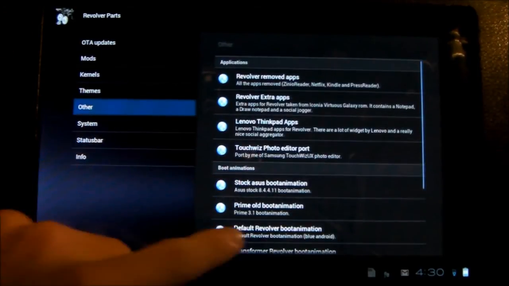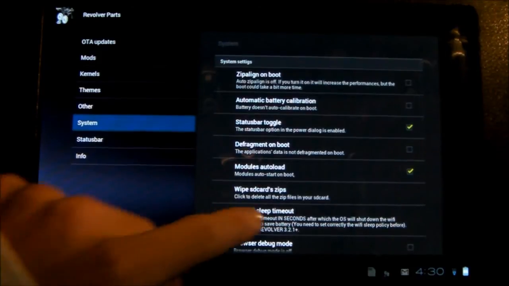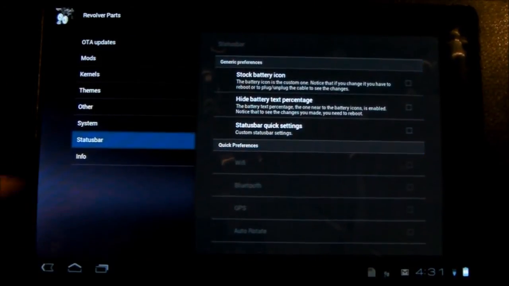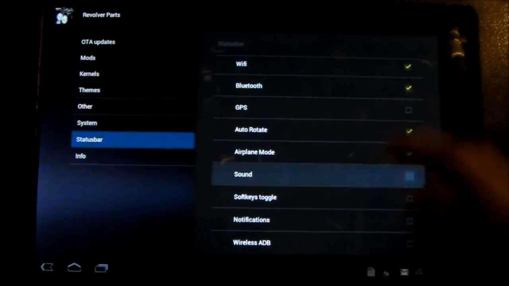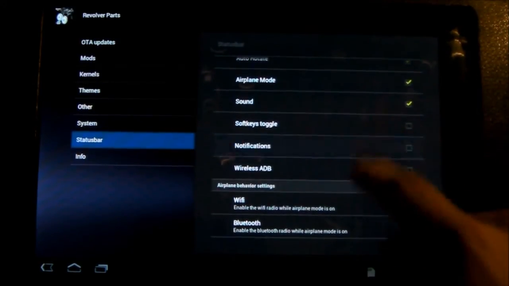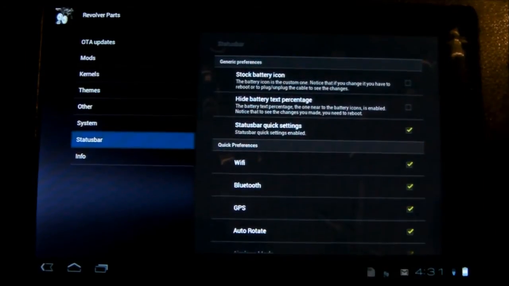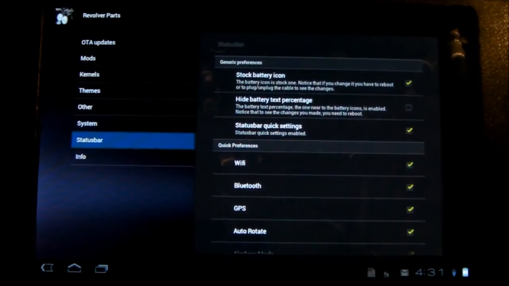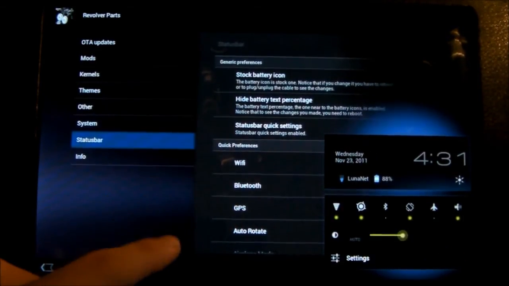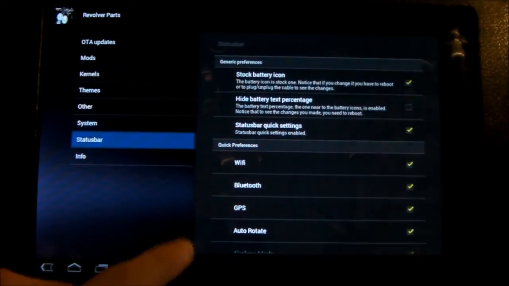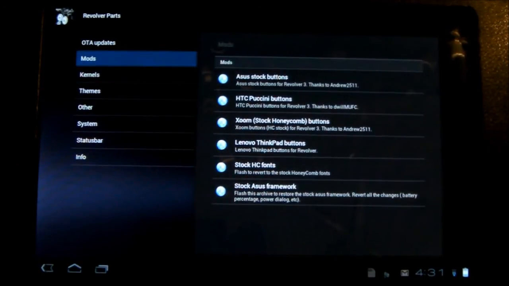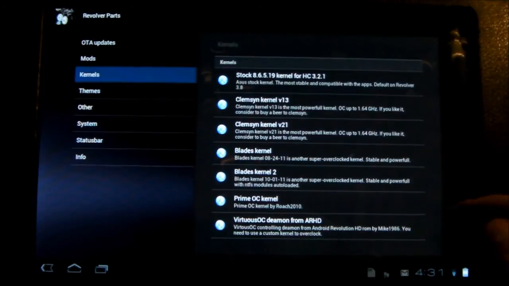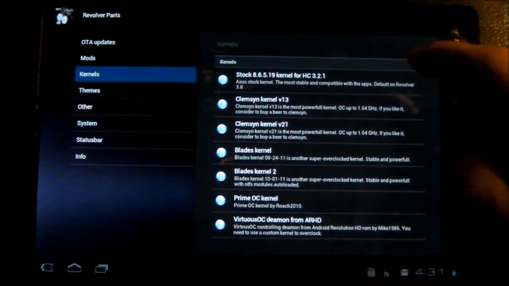There's themes for it, there's apps and stuff from other ones, and then there's a bunch of settings here you can do, and you can change the status bar. What I like to do is have these quick settings: Wi-Fi, Bluetooth, auto-rotate, airplane mode, sound, and I'll just do this one, GPS, and then I like the stock battery icon. So you can either give it a few minutes for it to load, or you can reboot, but this is the quick settings, which I like a lot, and eventually that battery icon will go back to default. You can install the default buttons and all that. But kernels here, usually the bottommost one is the most effective, but remember to always install stock as well.